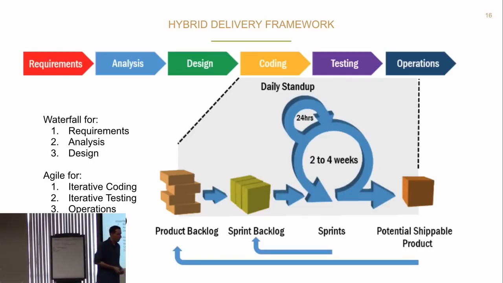Some folks have gone from waterfall. They tried to go 100% Agile, maybe got as far as they went. They said, you know what, this thing has got some gaps. I'd like to hybrid this thing. And that's a move we're starting to see as Agile is now approaching 20 years on. So it's been with us for a while. People are really starting to embrace a lot of the hybrid delivery frameworks here. And so it's really a mix of both.